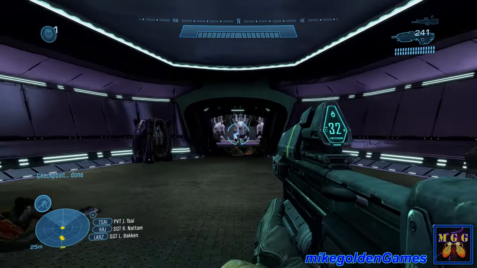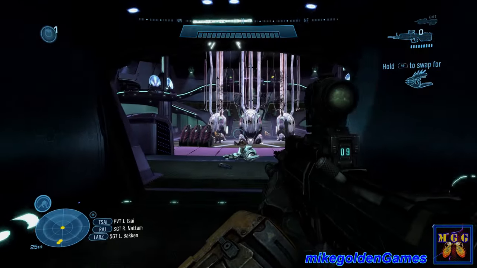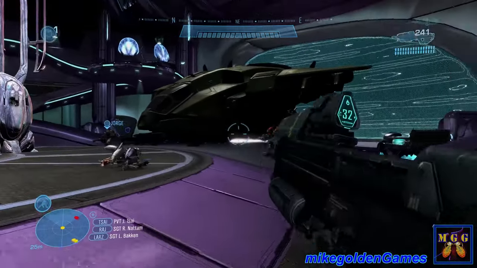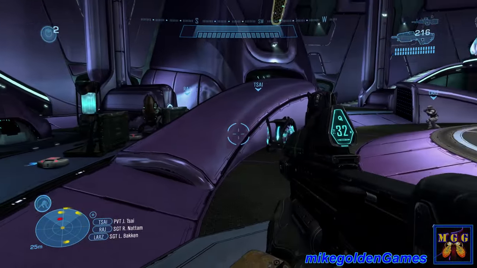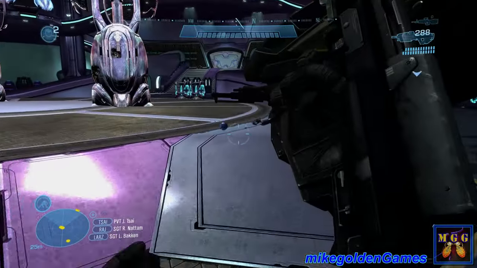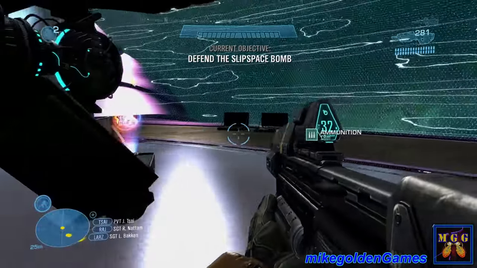Ambush! Enemy sighted. Copy that. Moving up. All right, good job. Whoa, we got an elite here? Nope, I don't think so. Come here! He dead. Reloading. Good of you to come. Yes, no problem. Defend the slipspace bomb. Copy that.